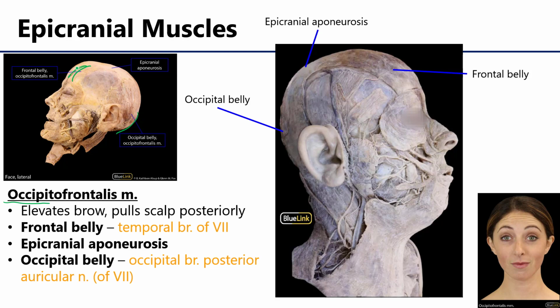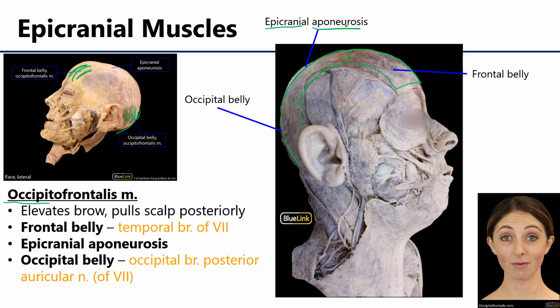There is a frontal belly. You can see that over here. That would be this. And there is an occipital belly. The occipital belly tends to atrophy with age and can be a little less distinct in the population of donors with whom we're dealing. And between the two is something known as an epicranial aponeurosis. Epicranium, upon the cranium; aponeurosis is a sheet of connective tissue that's like a tendon. This epicranial aponeurosis attaches these two bellies together.